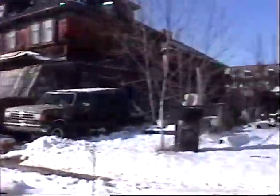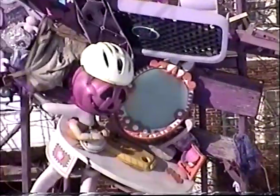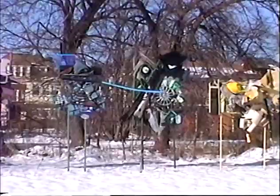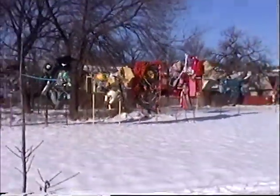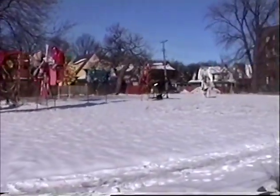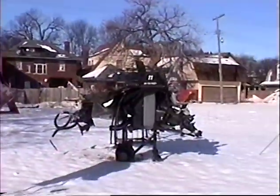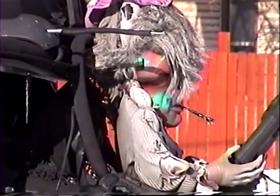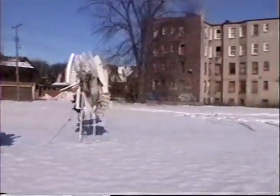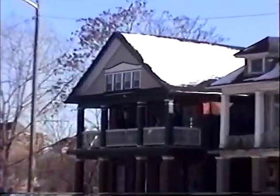Here's an artist, and he did some work over here. There's like an empty lot field. He might own it for all I know, but that's what I would suggest to people in Detroit: buy that empty lot next to you. So there's quite a bit of artwork on display here. It would have been interesting to have talked to him and gotten the lowdown, but the march keeps moving, so I got to keep pace.